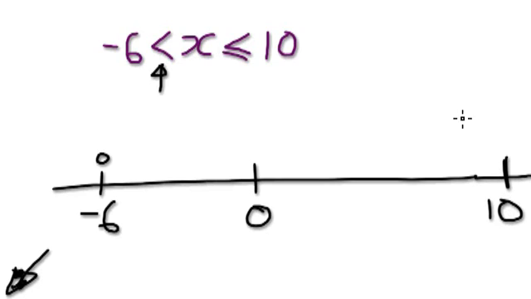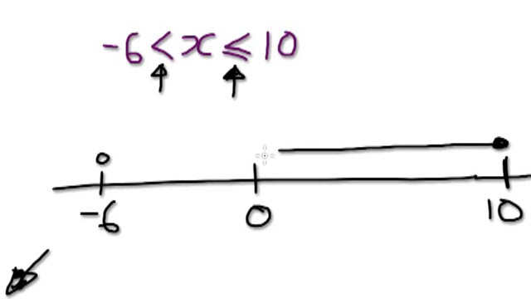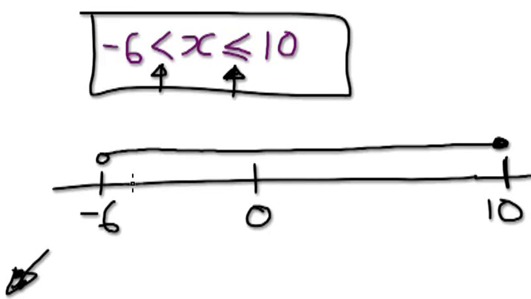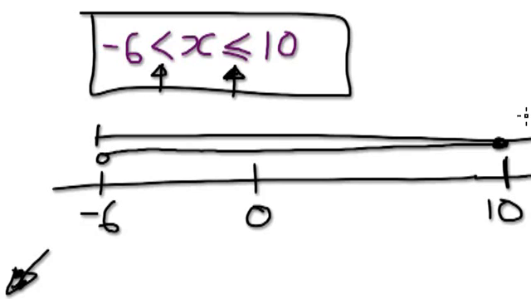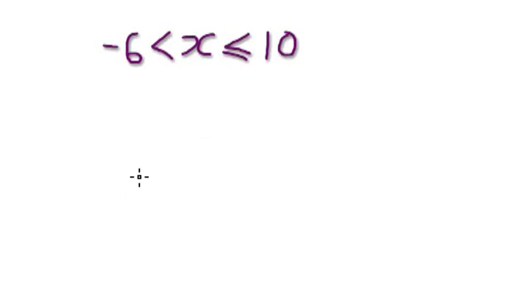It's just guesswork here. So on the 10 side, this is saying less than or equal to, so you are allowed to include the 10 in here. So your diagram will look something like this. Okay, so this statement is saying everything in between. Here you can see it for yourself.